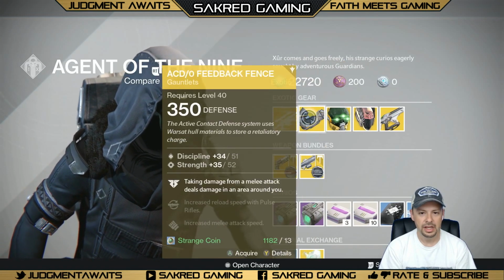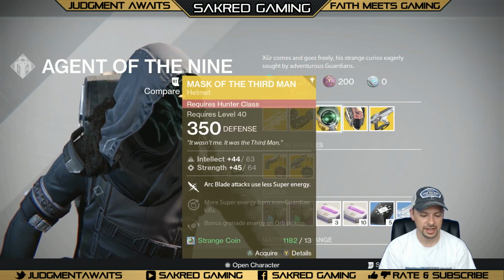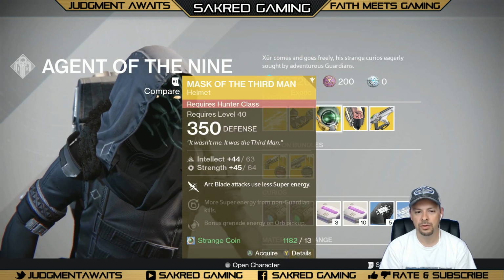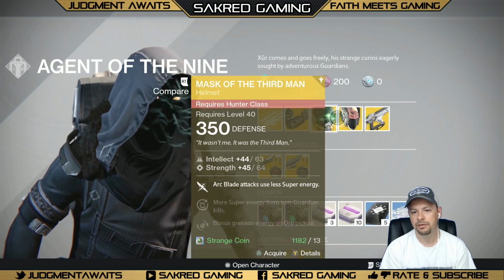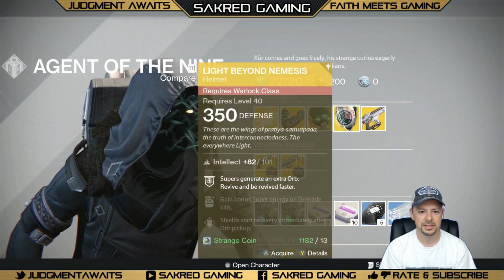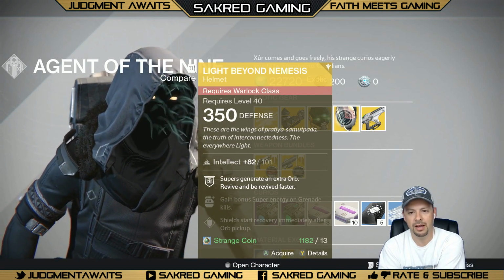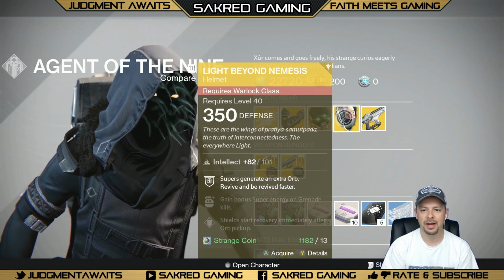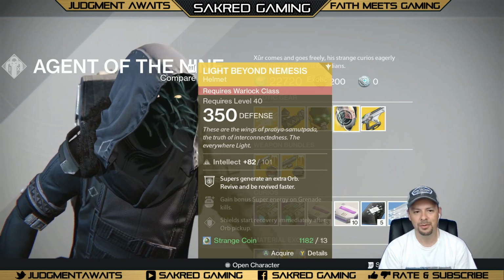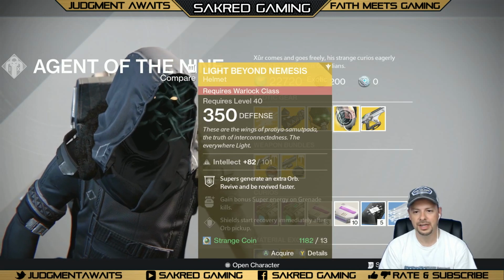I should tell you, this has an 84% stat roll, the Feedback Fence. This actually has a 97% stat roll, so really good stat roll this week. So if you don't have a good one, pick that one up. And then we got the Light Beyond Nemesis for the Warlock. Supers generate an extra orb, revive, and be revived faster. I just never use this, so I wouldn't recommend getting it. It's got an 89% stat roll, so not the greatest anyways.